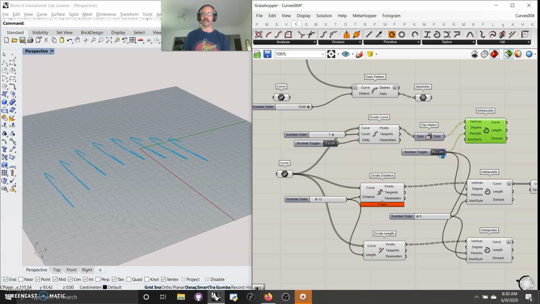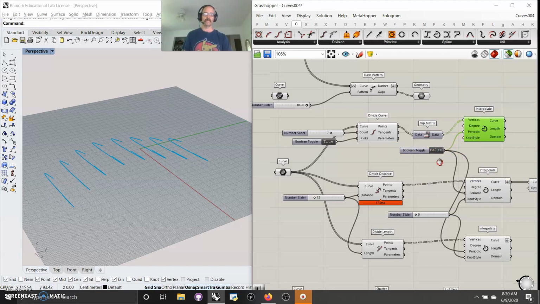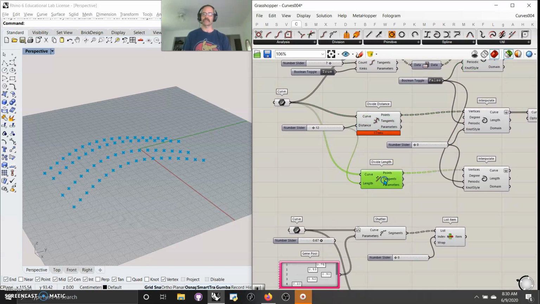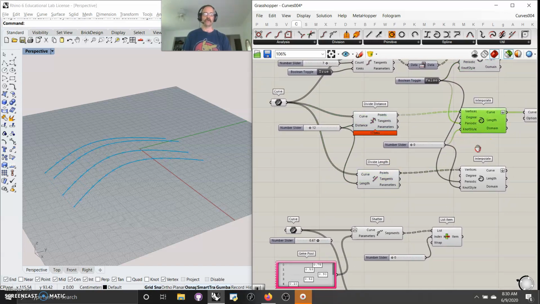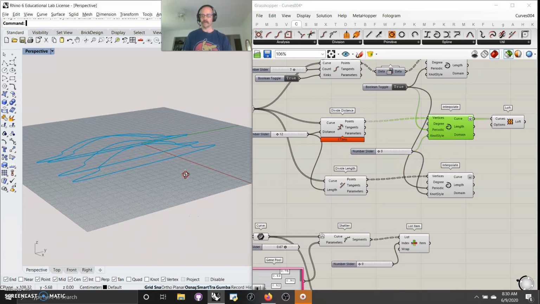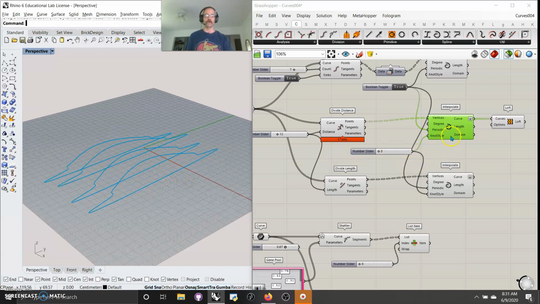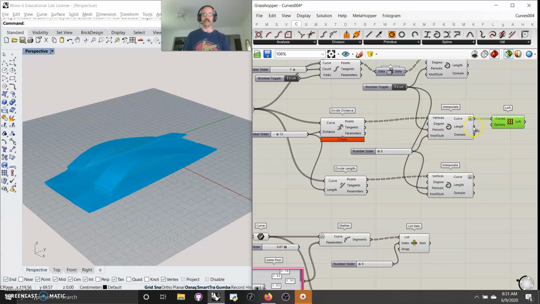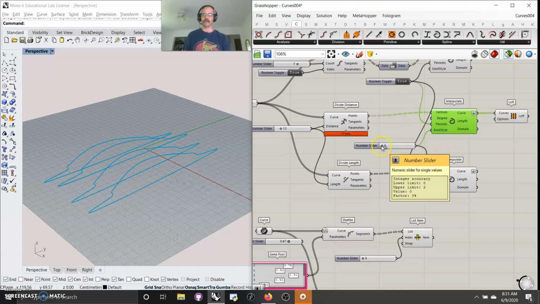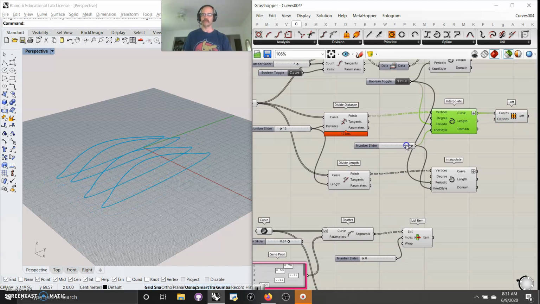I was playing with the knot style, true or false, making it periodic. And I'll show you how the knot style has a little more of an effect when you're playing with divide distance or divide length. If you end up with a curve here that you've actually made it so it closes, you get these very interesting kind of ribs of a fish or a boat, not really knowing what's going on. You loft them into some strange geometries. But take a look at the knot style as I play through these and how those geometries are transformed. And you can soften them and do things with those.